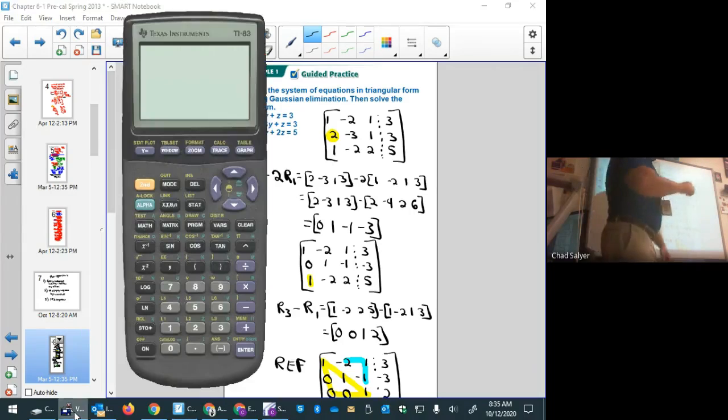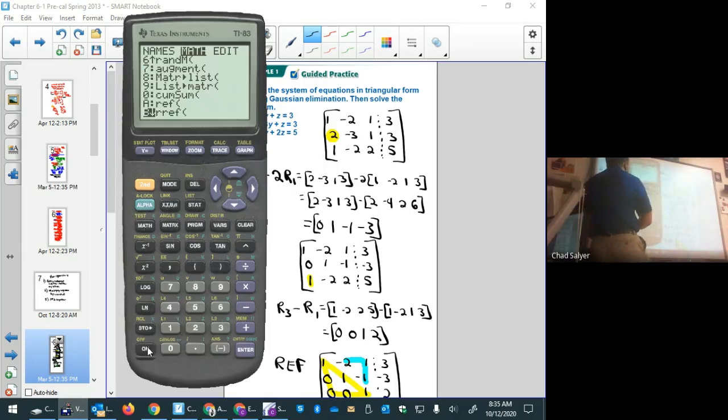You, of course, can also plug this in the calculator. So let's do that real quick, just to get you some good practice. So we go to the matrix button, go over to edit, and the matrix dimensions are already right. We need only change the elements. Make sure you can do this, because once you are away from me, you're on your own. I expect you to be able to operate your calculator.